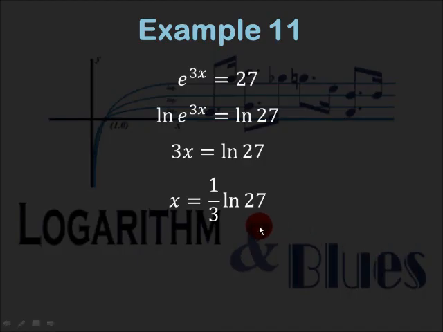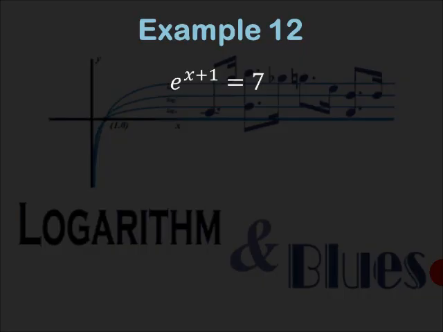You notice that it's not in yellow because you can simplify it further. You can move this 1/3 to the exponent to the 27. So, x is equal to natural log of 27 to the 1/3 power. So, you can take the cube root of 27, and that gets you your simplified answer, which is the natural log of 3. So sometimes when you divide both sides by a number, check to see that you can simplify this number here by moving the coefficient to an exponential position. And then sometimes you can reduce it even further.